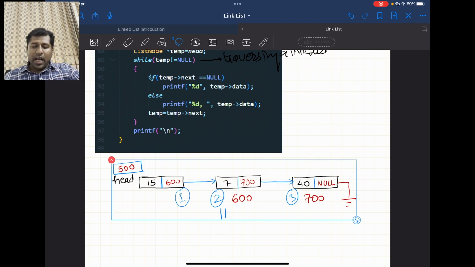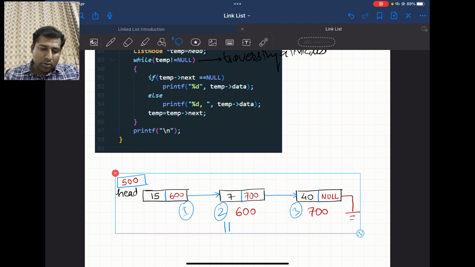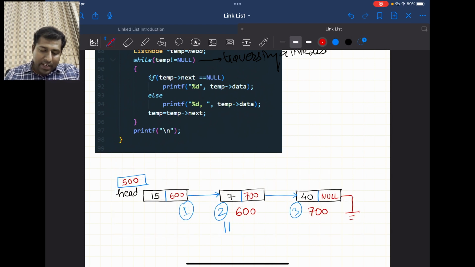We have three nodes: 1, 2 and 3. Head is containing the address of the first node. The first node's address is 500, so the head value is 500.